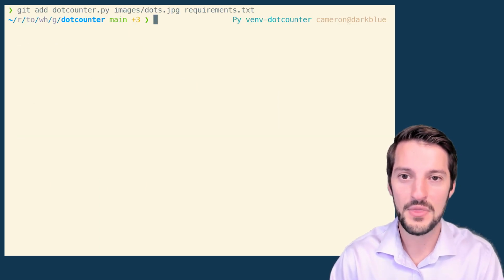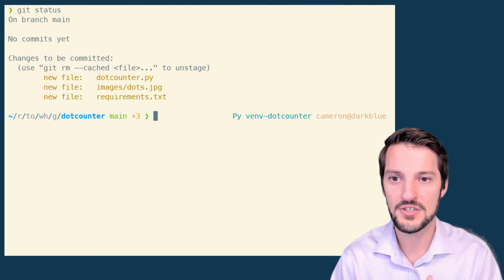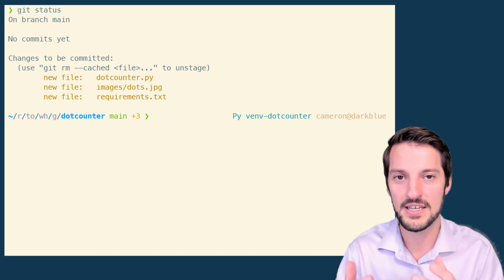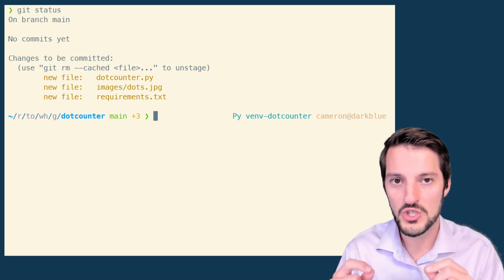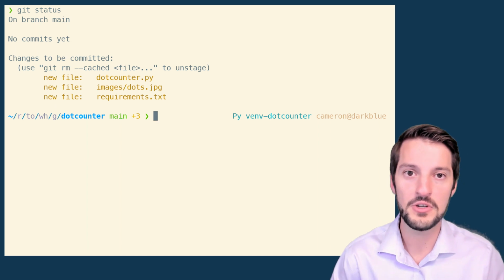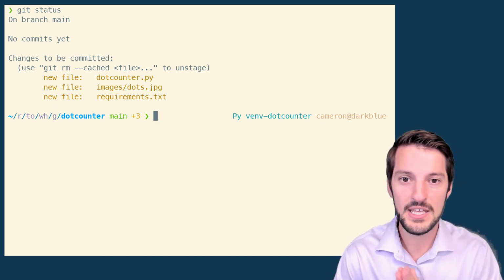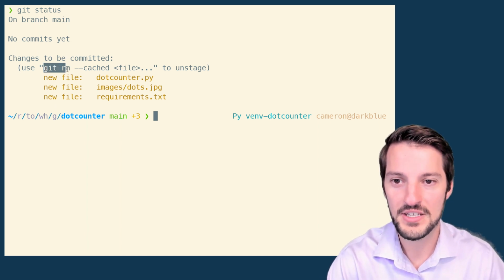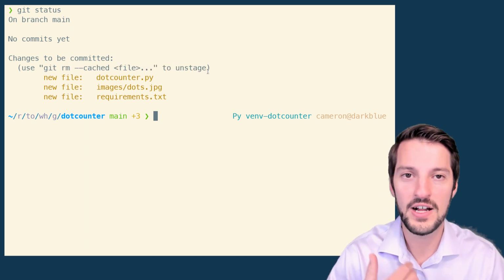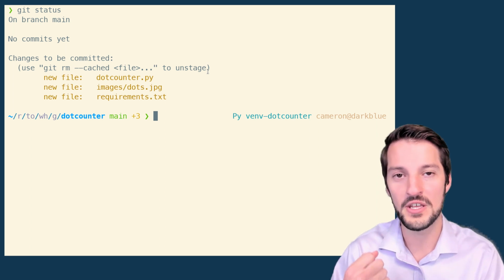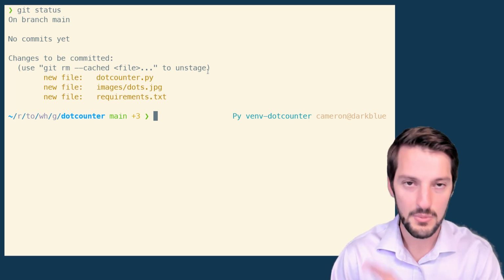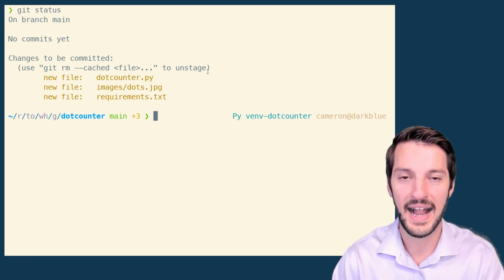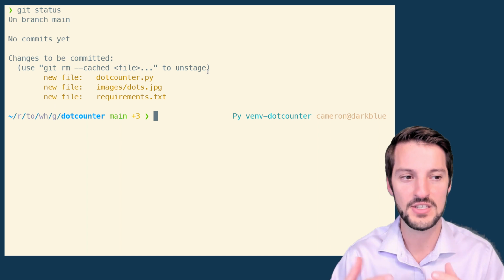Now that I have these files added, they're entered into what's called my staging area. My staging area is simply a space where you're going to outline all of the files that should be included in your next snapshot. Now, if you want to remove or restore a file, you can use the command here above, git rm --cached, to unstage or to remove this right from the working area or the staging area. But I don't want to remove anything from the staging area just yet. I do want to commit this so that I have my very first snapshot of this code here.